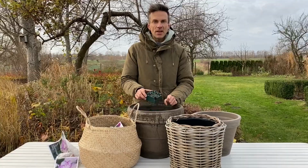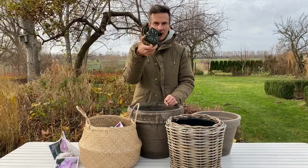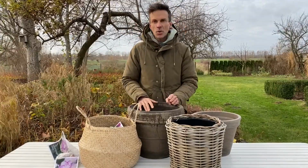So if you don't have enough crocks, what I do, and this is a very easy thing to do, is this: you might have some plastic pots still from your previous planting projects. So I just cut off the base of that pot, tip it over and put it in here to cover the drainage hole, and that is as easy as that, and it works brilliantly.